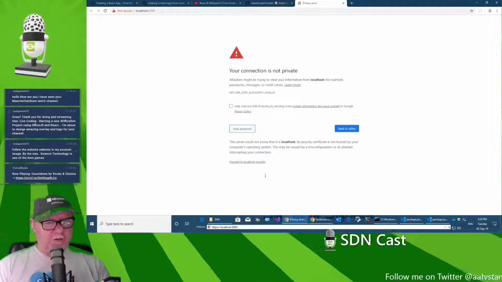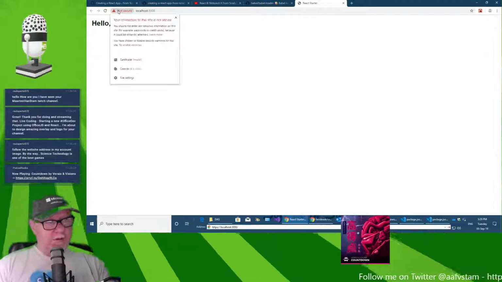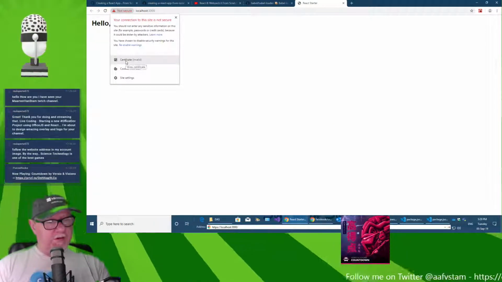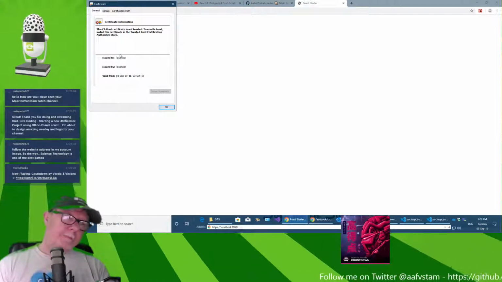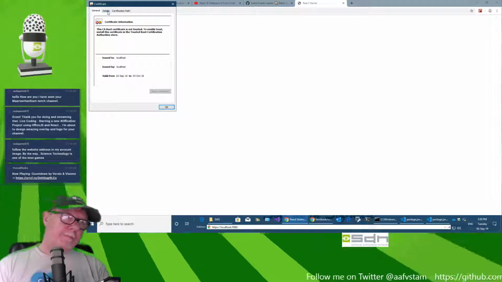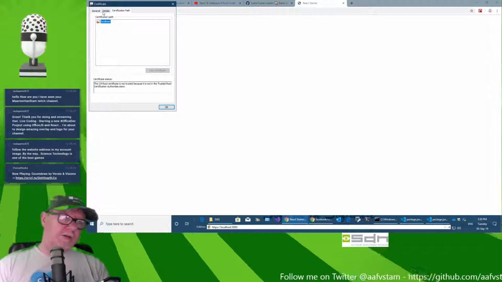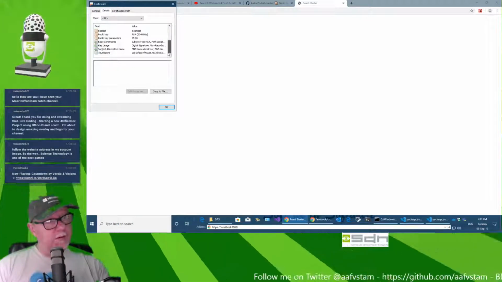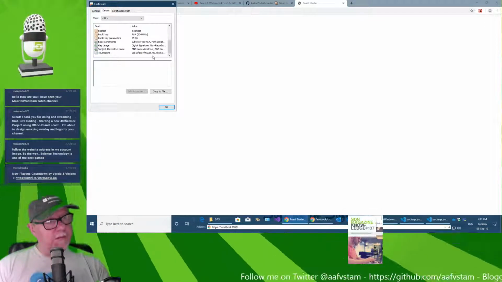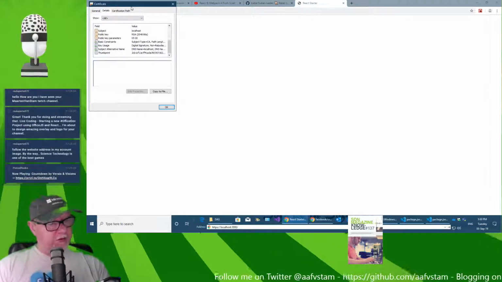Why is it not secure? It's somewhat secure because now it has a certificate. Not trusted, and now I need to trust it. Well, at least it's generating this certificate.